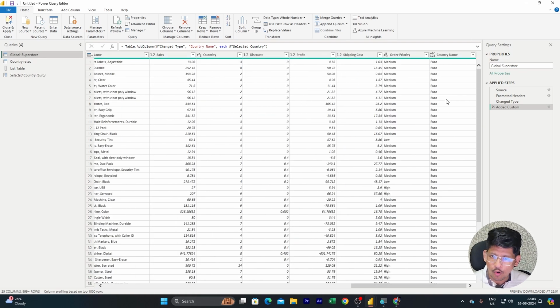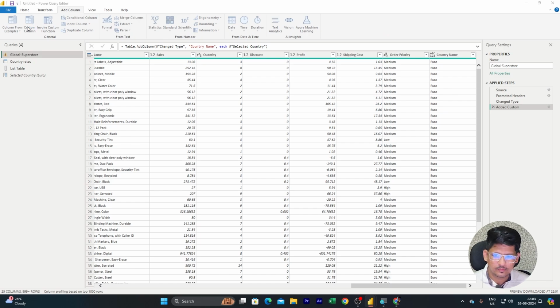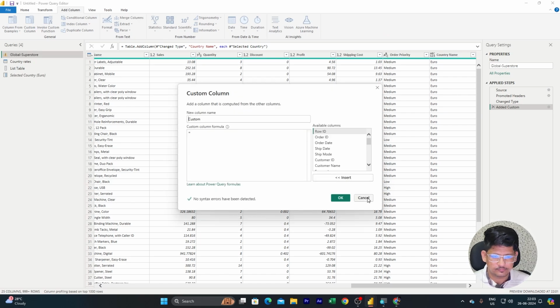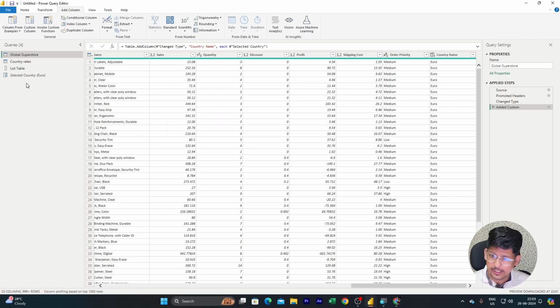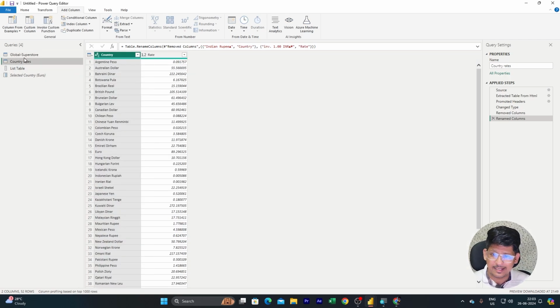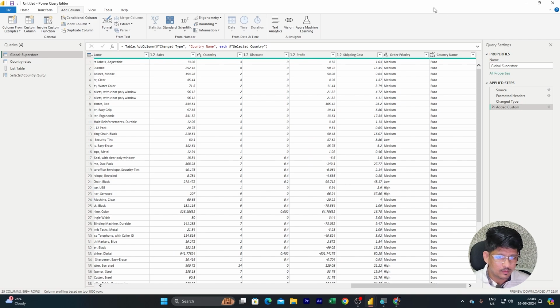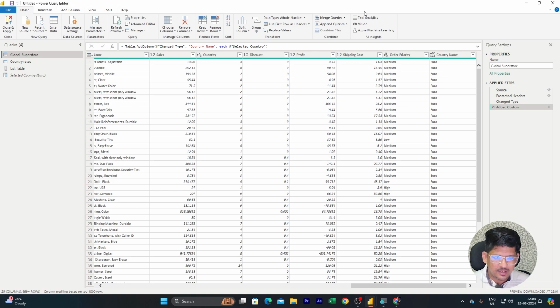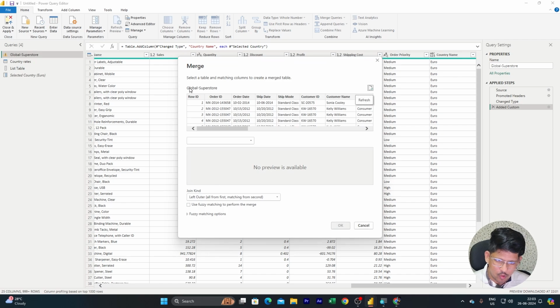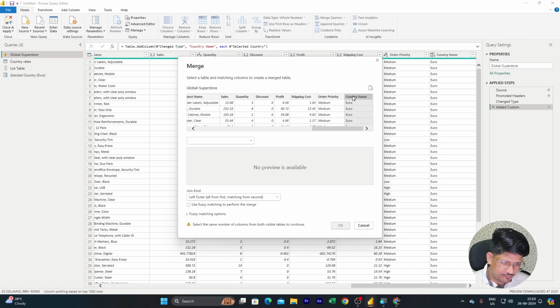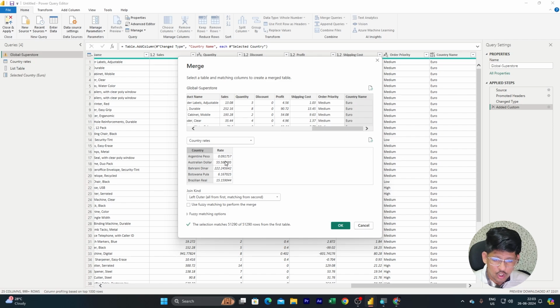So here I'm going to create one more column, add column, custom column. Sorry, we are not going to add a column because we need data from this currency rate first, and later on we are going to add that column. So what we are going to do, we'll go to this global superstore table and merge these two tables with each other by going to the home tab. And here we have an option called merge query. I'm going to click on that merge query and you can see I got that global superstore table over here, where I have this country column and I want to merge this country name column with the country rate country column. So here also we are creating the relationship between these two tables to get the data over here.